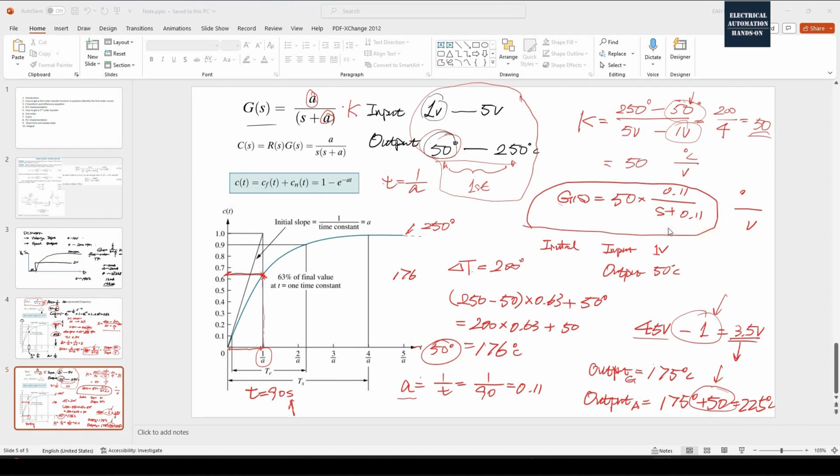I know it will be a little bit boring. It doesn't include any practical operation, but the topics in this video are a very important concept. Even if you learned the control theory before, you will see in the book, most of the time they only talk about this equation. It doesn't include a k. But in the real world, we definitely need to add this k, and the k came from the difference change of the output over the difference change of the input.